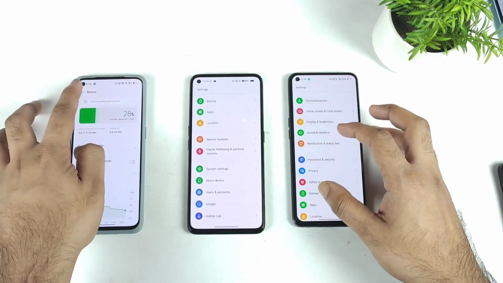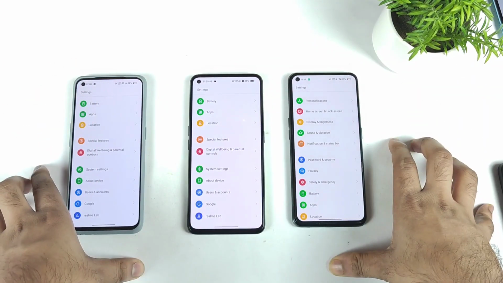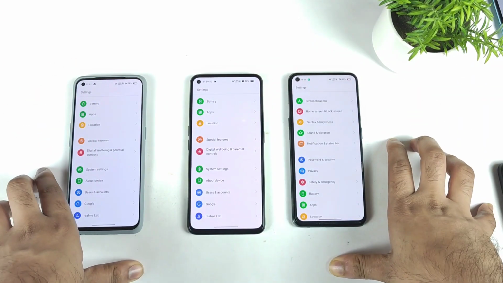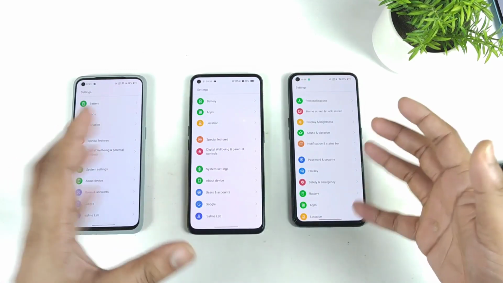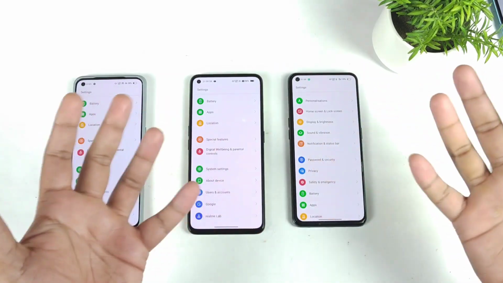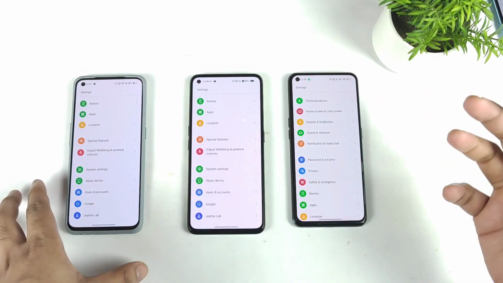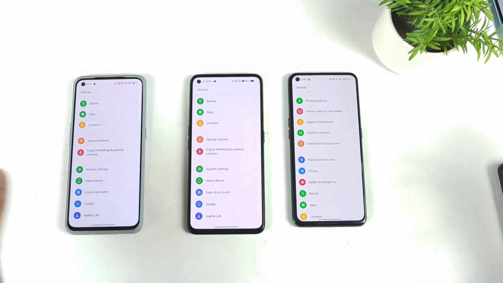Thank you for watching this video, friends. These are the top 5 issues going on in the Realme UI 3.0 beta version. If you ask me, should you download and install? I would say, if it's not bothering you, like the always on display edge lighting effect, then definitely you can download and install, go on. But if you want to be on the safe side, wait for the stable version. It's coming next month, I guess.